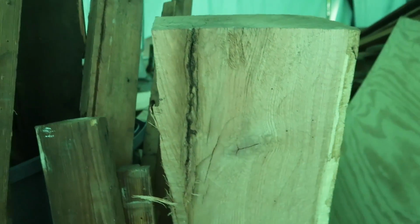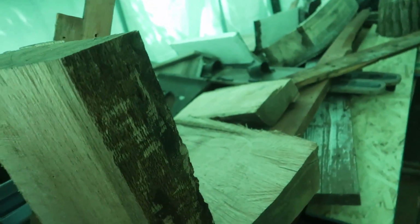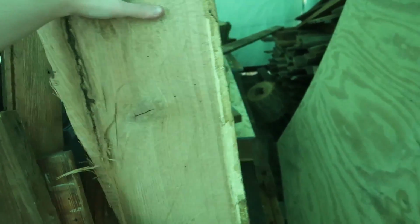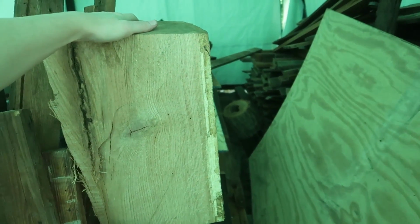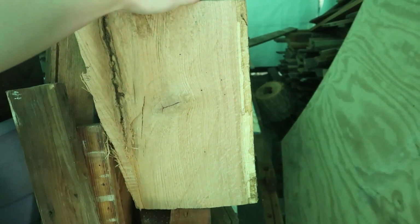So I have 5 pieces of these. Nice big pieces of white oak, and this stuff is already down to 15% moisture. Oh, it's hot in here. Yeah, it's almost like a kiln pretty much. It's already down to 15% moisture. Sorry, the 16. Wasn't that the stuff off the scale? The moisture reading scale originally?